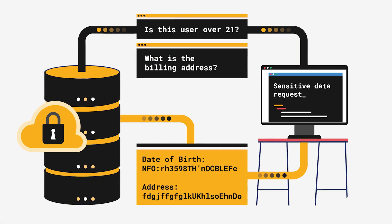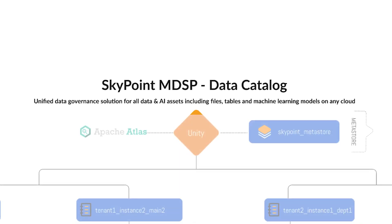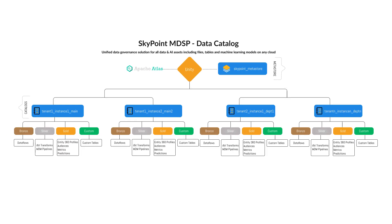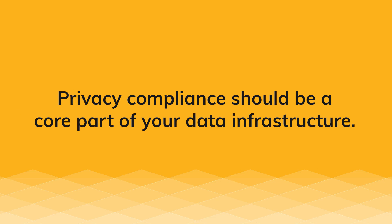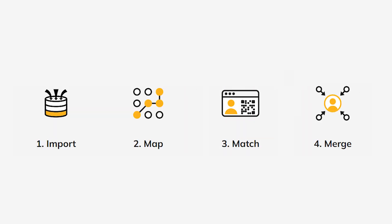I want to talk to you about how we can mitigate your risk around privacy compliance. At its roots, privacy compliance and data sensitivity really comes down to how have you architected your data infrastructure at your organization, and what is the governance framework that continually provides the care and feeding to make sure that your data architecture is curated to your business's needs. Privacy compliance should be a core part of how you map sensitive data and how you create ways to keep that sensitive data secure and compliant.